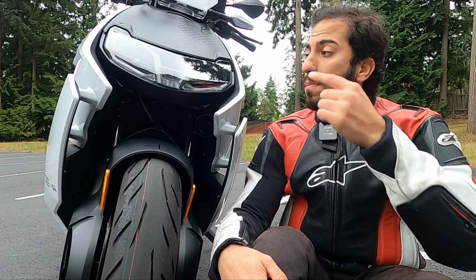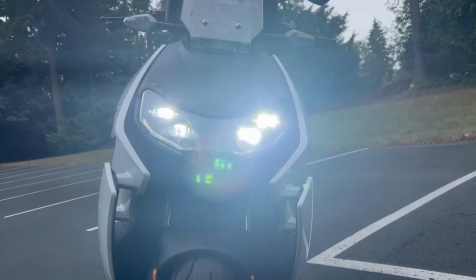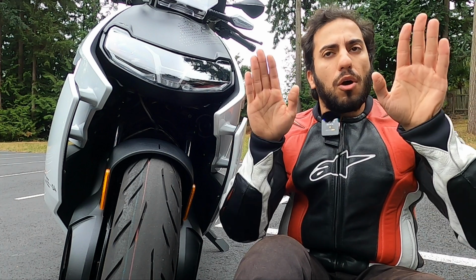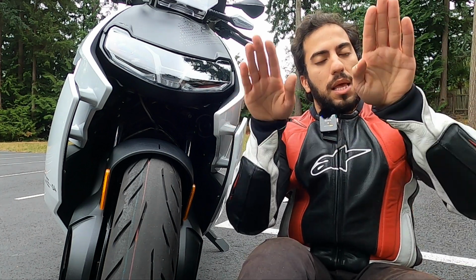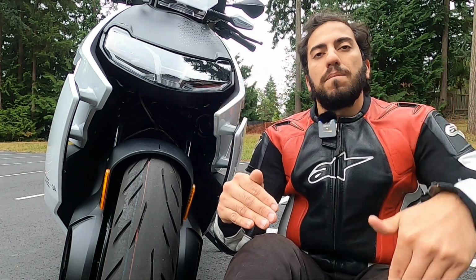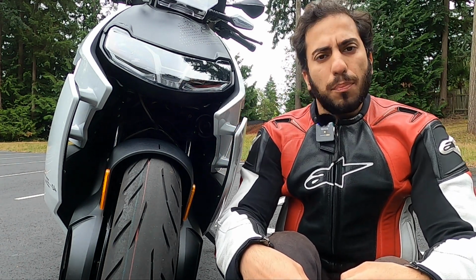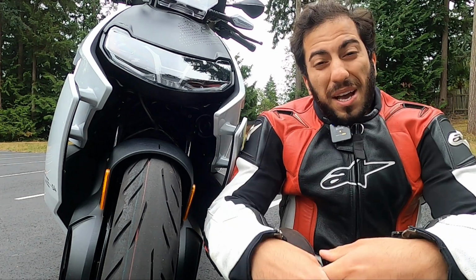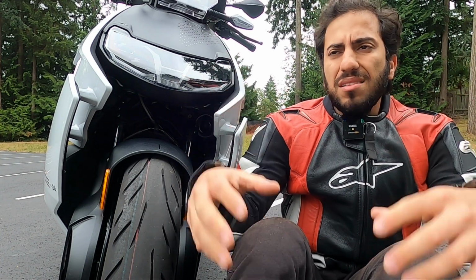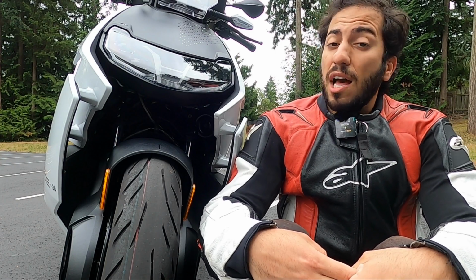This bike also comes with smart adaptive headlights, which means when you change incline up and down, the LEDs kind of aim, like they're gyroscopic almost. They aim down if you're going uphill and they aim up if you're going downhill, always maintaining a specific line of light that does not blind people or does not go so low that you can't see the road. So that's a pretty welcome technology on a scooter, especially if you live in a city like Seattle or San Francisco, where they are built into hills and all the streets are sloped really up or down. This technology can really help you.